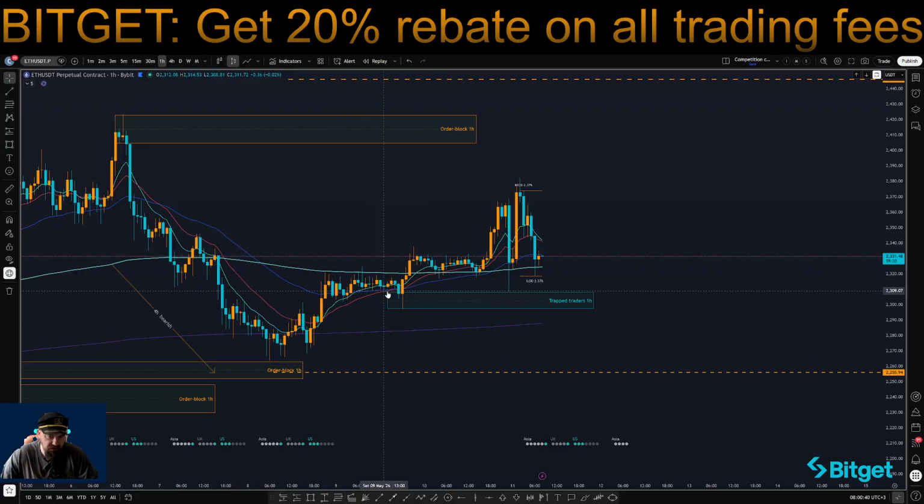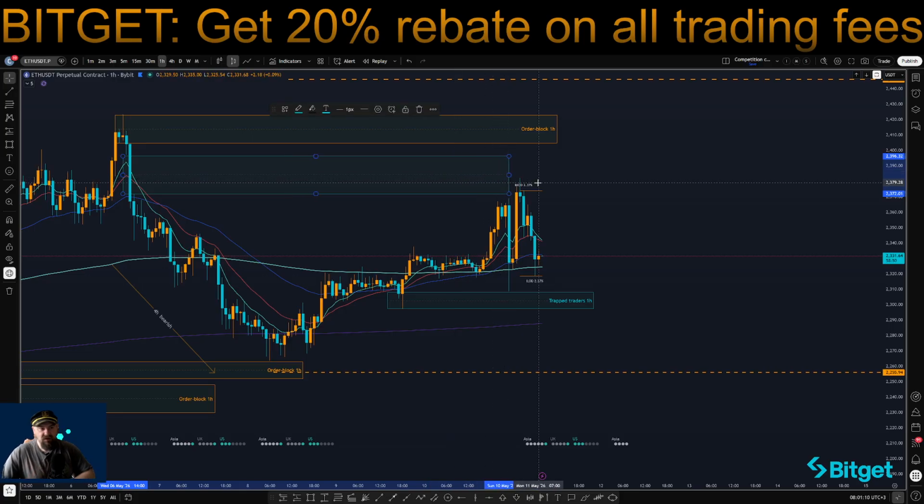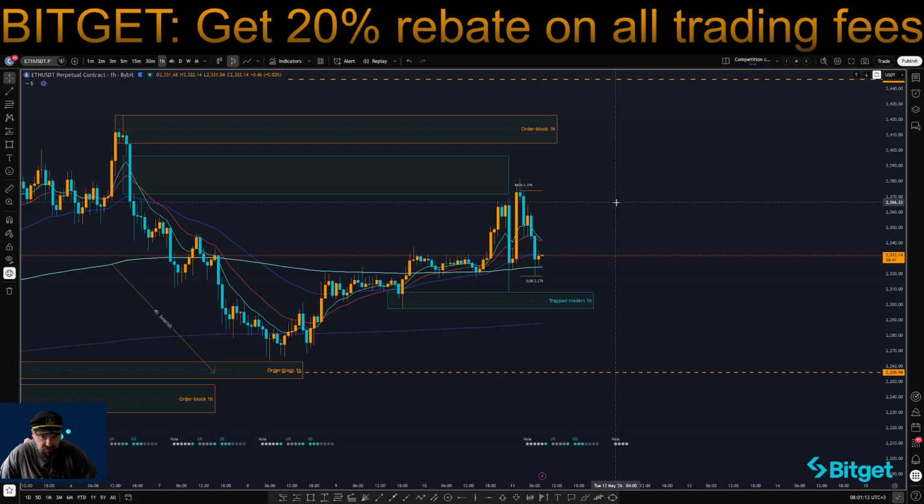Then again, since that was on Saturday, yes, Saturday afternoon, they pushed the price up, liquidated, came back again, liquidated the people who went short there, and now came back again. So this is like complete manipulation. It's rejected this fair value gap here, so I would expect it to go higher, but it doesn't always reach the targets you expect, because remember, the markets are probabilities. It's not always going to happen the way you expect. We can only chart things and plan things out, but we have to remember that everything is probabilities. We can't predict the market, so that's one of the biggest challenges for me.